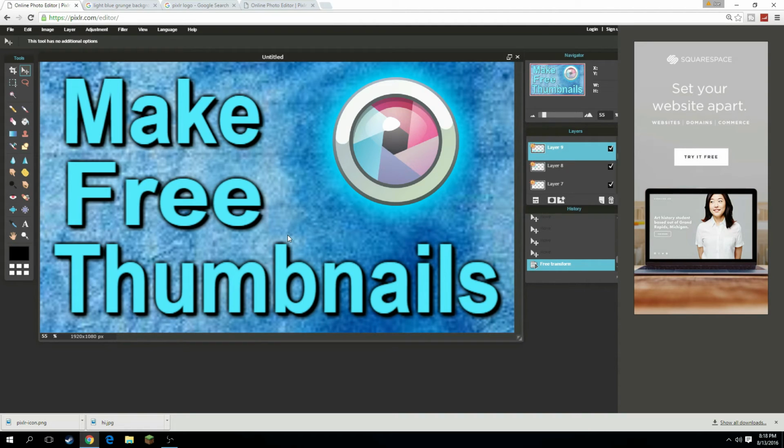Personally, I like the text aligned. I think it makes it look more professional, and I like to leave not that much background space. A little bit of background space is okay, like between my letters and my image, but you don't really want a lot because it makes a little bit of a waste of space, it almost seems. You want to have a color scheme like say blue or purple or pink, and you want to have colors that are close to it or complete opposites of it, and it would make it look better. I like colors close to it because then it kind of makes a thumbnail look better.